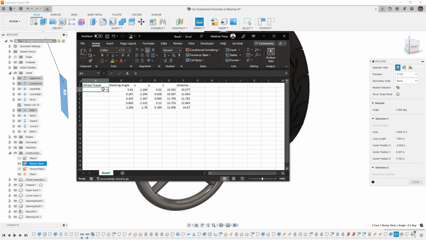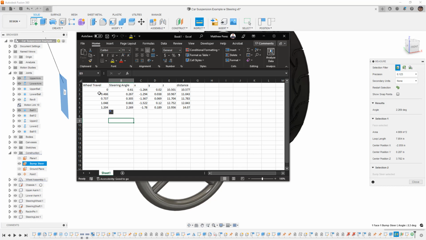So now as we're looking at this with our wheel travel, with only 5 results here, we don't really need to worry about getting super specific. So what I want to do is this value is 0. So I'm going to say that was essentially we subtracted 10.5 inches. So this one here is going to be equal this value minus this value. And then we're just going to copy that down. And this essentially gives us the wheel travel. So that first one we measured was 0, but really the z value was 10.5 because we were measuring from the ground all the way up to that point on our suspension. So really all we're looking at is the difference here.